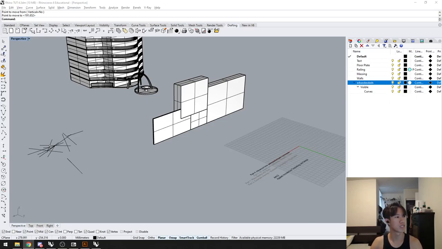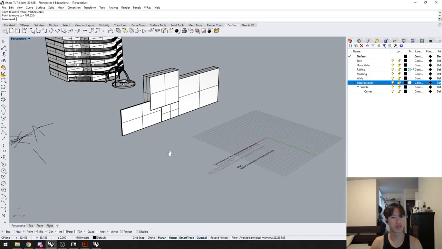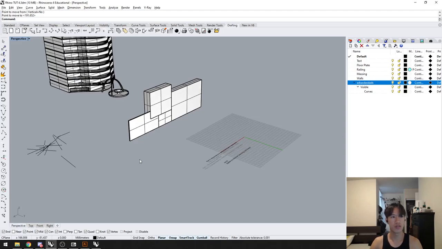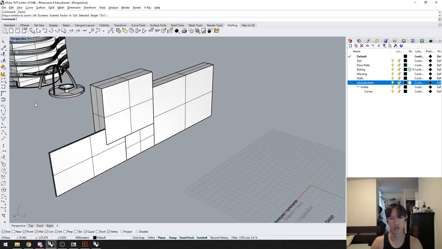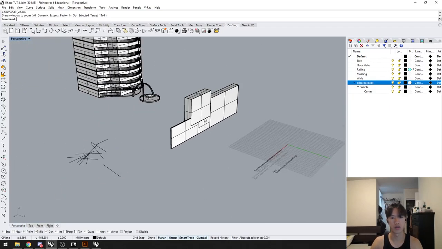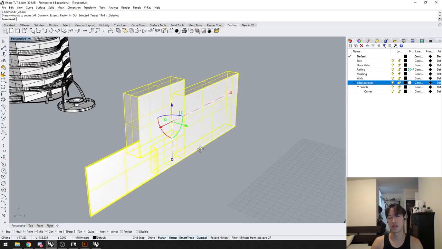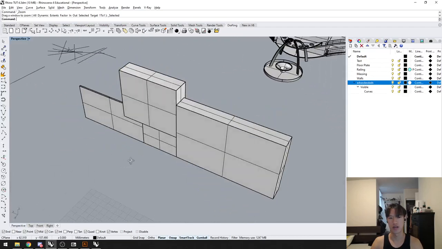What else? Okay, so we're going to talk about zoom. In Rhino, there's a bunch of zoom commands. If you just type zoom, you'll see that there's a bunch of options for zooming. Usually zoom is mapped to just Z, so if you type Z and drag a window, it'll zoom you to that window. But the really useful ones are like ZS, zoom selected, where it will just zoom on your selected object.